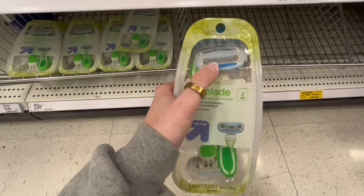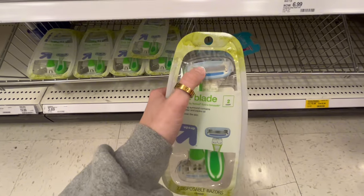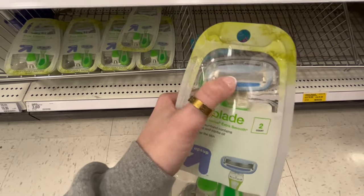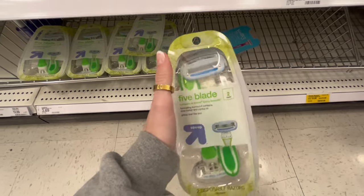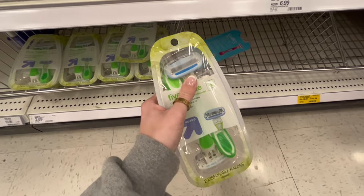These are the ones I have right now, and this jelly stuff — when it's in the shower, it like foams up and then it goes over the razor and the razor doesn't even work anymore. That's why I definitely needed to pick up the old ones that I used to use, because I know I like those so much more.